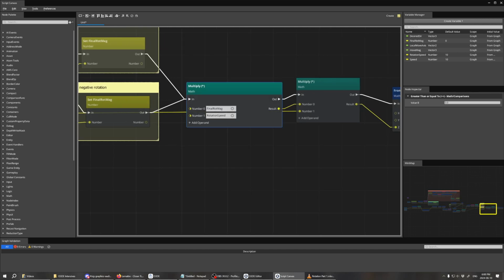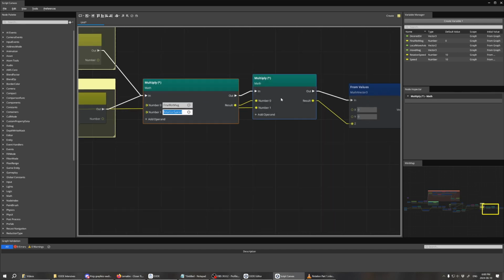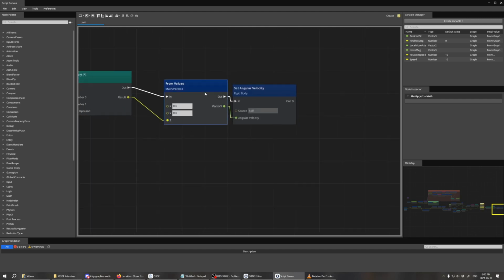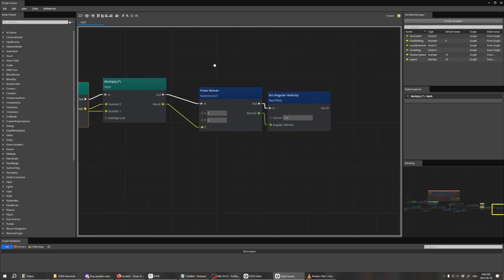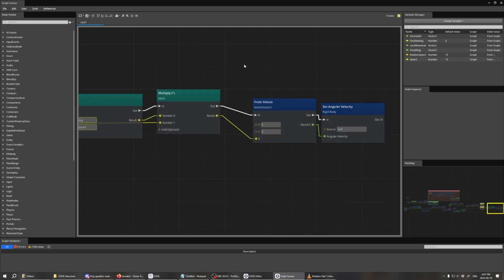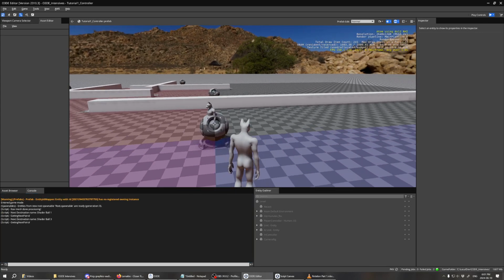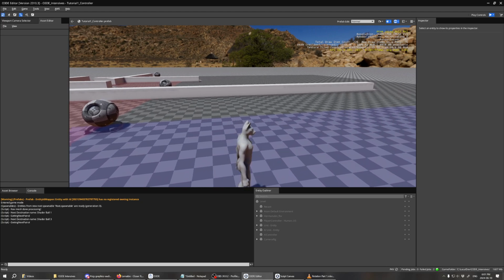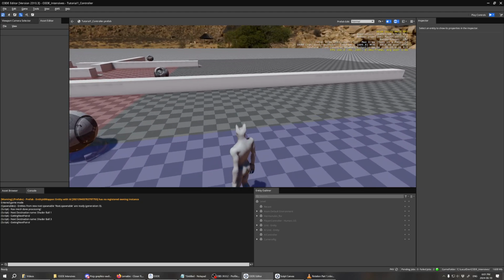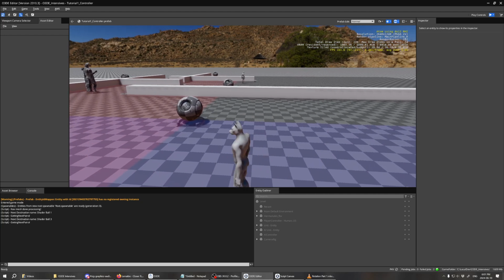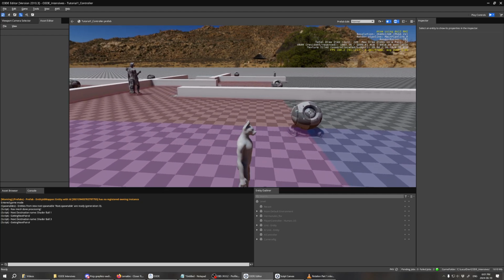And then I take my final rotation magnitude and I multiply it by the rotation speed. And I think these are where it was kind of falling apart. And I take my delta time and multiply our magnitude and speed combination by that. And then I feed it as I would into this from values with set angular velocity. So then if you go and you get rid of all the comments, our character rotates freely, like butter, like I wanted to show you maybe an hour and a half ago when I started problem solving this.